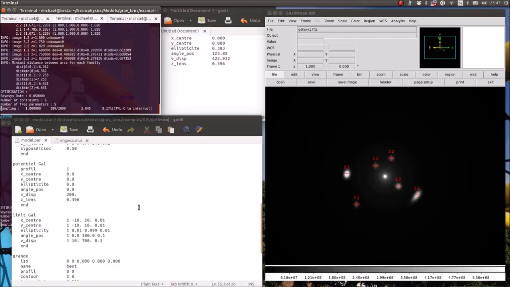Particularly because in a real galaxy situation, you almost always have some kind of external shear. So in essence, you have the galaxy creating these images that you see, but you usually also have galaxies around this galaxy or something else perturbing the field a bit, so they will move the images a bit around. So you would almost always have to include some kind of external shear when you are optimizing galaxy-galaxy lensing, and that would include at least 2 new parameters for this external shear. So yes, you need enough multiple images in order to optimize such a system successfully. I'm going to pause the video again and then return when the optimization is done.